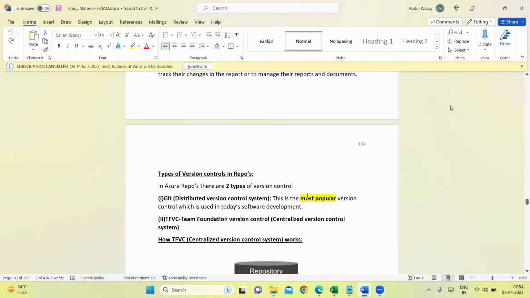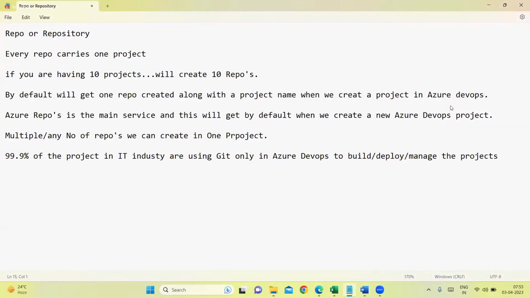It is very helpful to use the repos, and mostly repos are used by developers, Azure DevOps engineers.